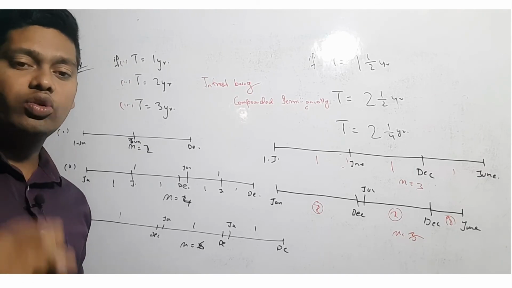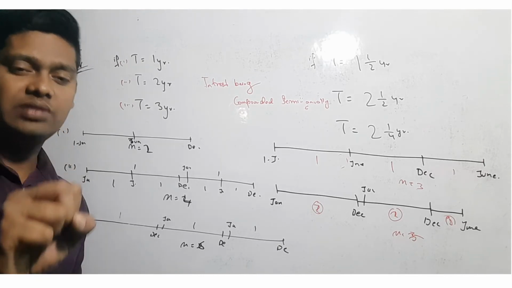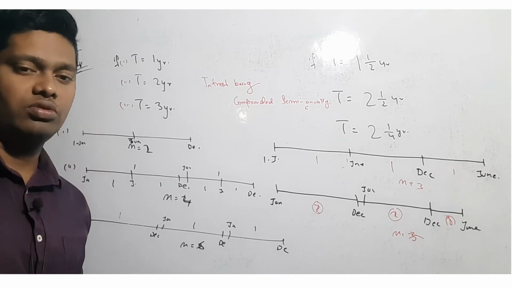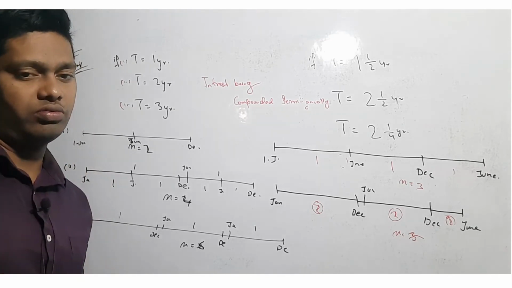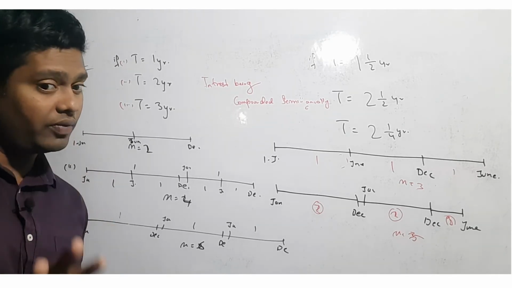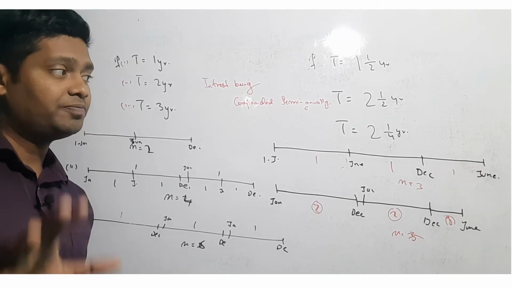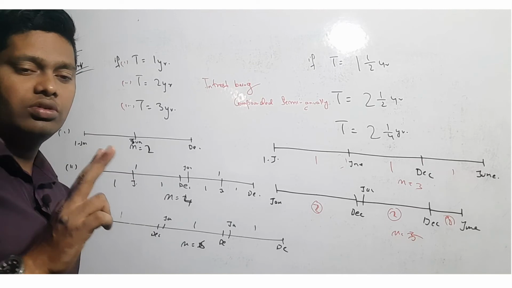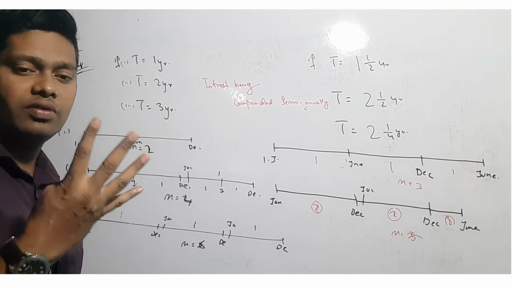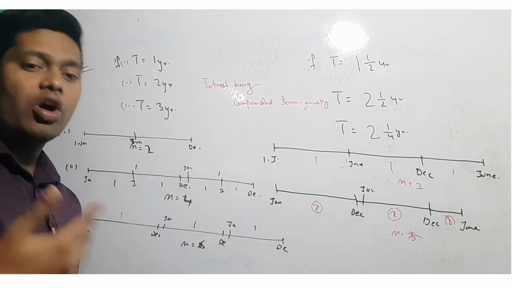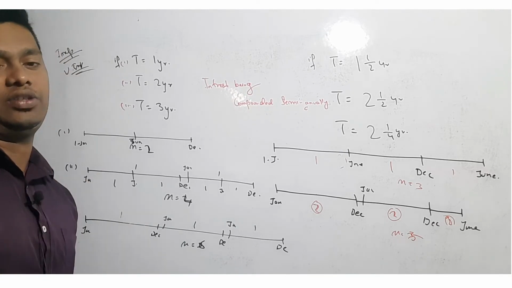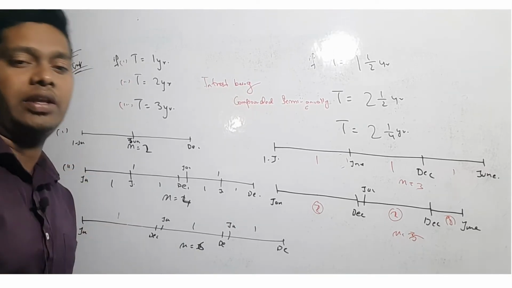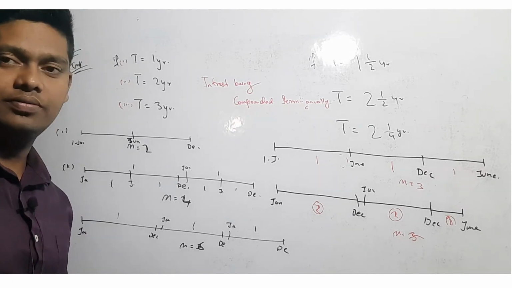But they are saying that you need to pay me the interest every 6 months. So how many times do you need to pay the interest? 2 times. So n is 2. Time is 1 year, but n is 2. Clear? Time and conversion period are both different. Don't get confused between time and conversion period. Time is 1 year, conversion period is 2. Time is 2 years, conversion period is 4 times. Conversion period means how many times we need to pay the interest. Time means the period for which you have kept the money. That is the difference. Clear?